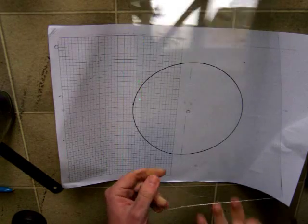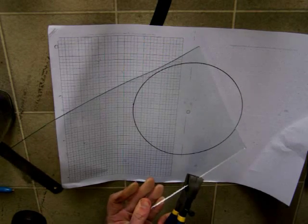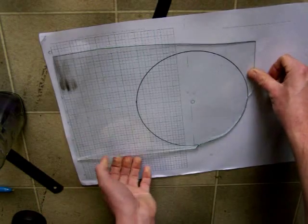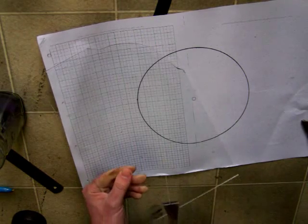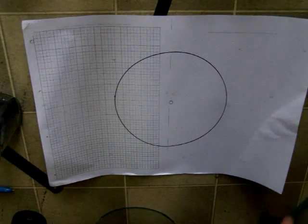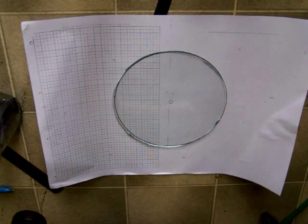I think I'm going to crack this one too. If I cut it back this way with the running pliers. Let's see how this one goes. I seem to be getting better at my cutting speed. Now if I had a grindstone, I'd take a few of those rough edges. The budget hasn't stretched that far. Glass cutting is not something I do on a hugely regular basis, but that's how to cut glass.